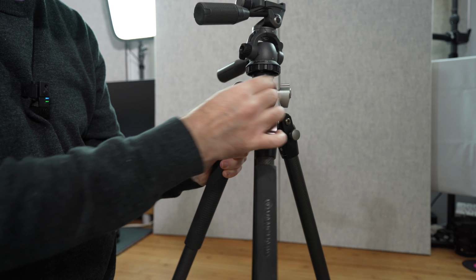You also get a bag of accessories. This includes an instruction manual. We also get a quick release plate for your camera. You also get some spiked feet and everything you need for your tripod inside this little accessory bag. There are also two extra handles here used for rotating the three-way head. These come supplied unattached, so you have to attach these to the tripod.